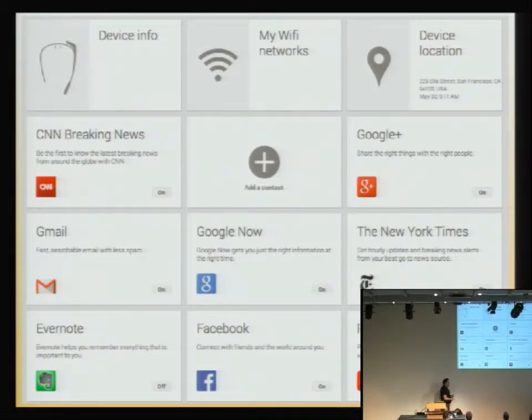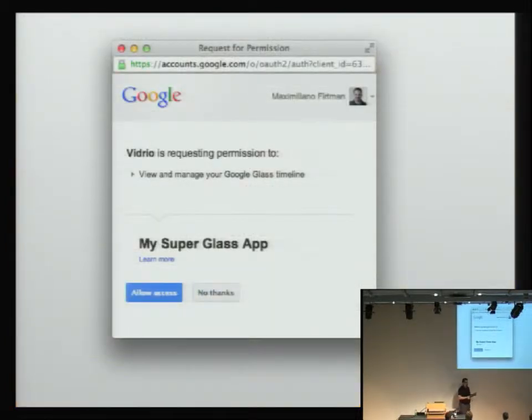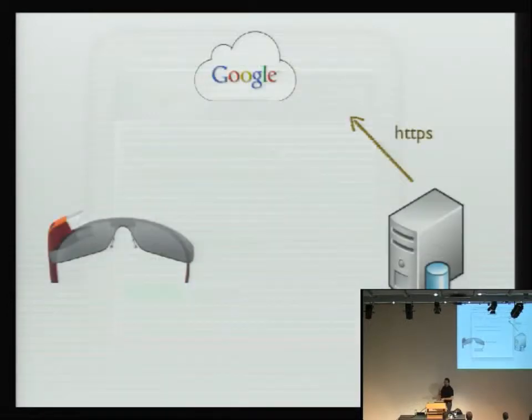When you want to install an app, the installation process, I'm talking about now the glassware with the cloud API, right? It's just going to a website that is called My Glass, that is also available as an Android app connected through Bluetooth with my glass. And basically, I can select here which apps I want to install, or enable. And when I say I want CNN or I want Facebook, the authorization process is similar to a Facebook app, right? I'm just saying, okay, I allow this app to access my glass, and that's all.